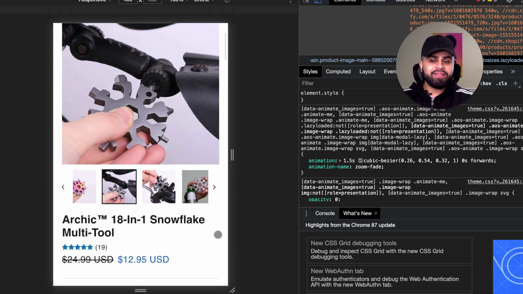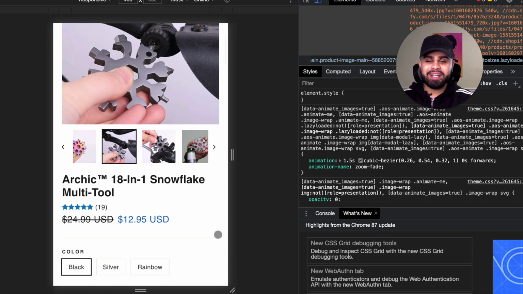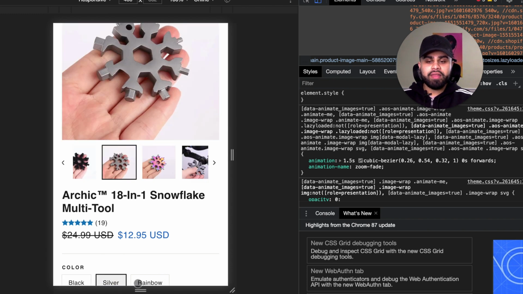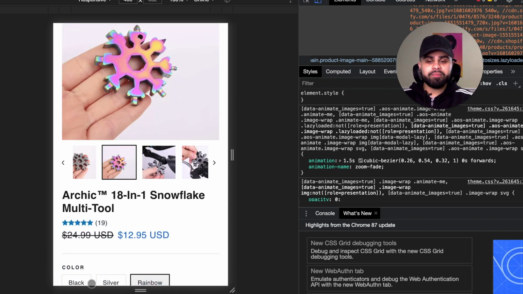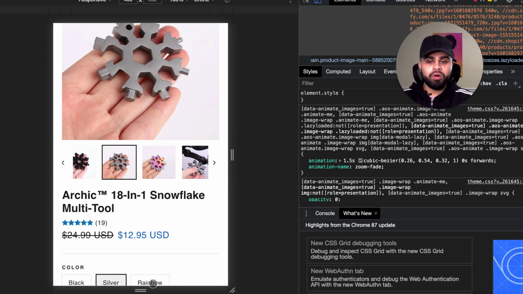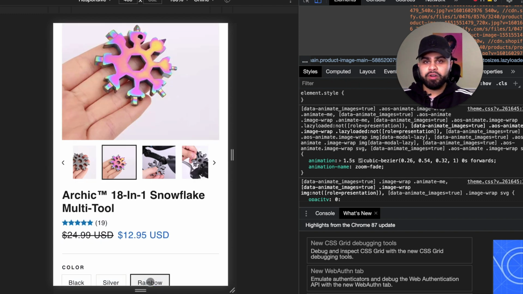Moving down, we have 19 reviews. Don't kill me. I know he said 20 reviews, but all good. 19 reviews. We have it on sale, $12.95. 3 different colors, black, silver, and then also rainbow as well. You'll see for the variants, all of the pictures are very congruent and someone actually holding it in their hands. So that's what I try to keep in mind as well, for the pictures to be congruent for every single variant that you have for your product.